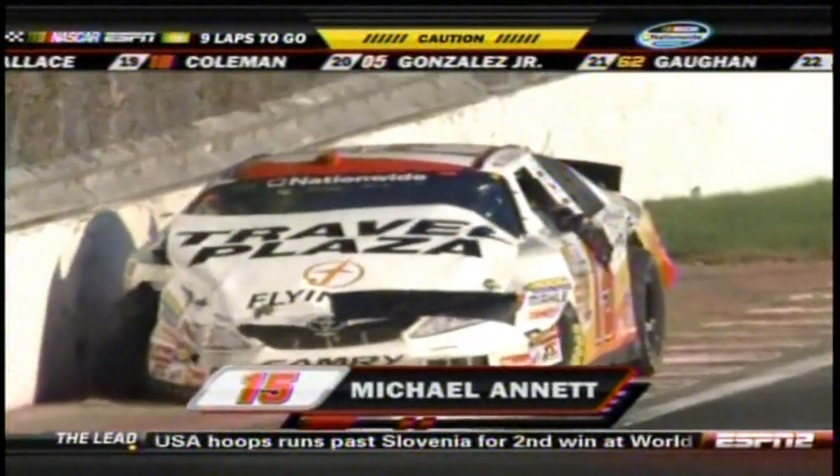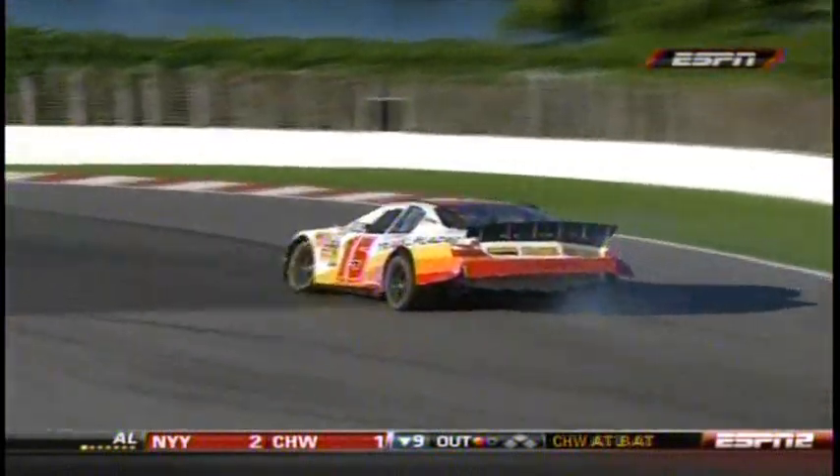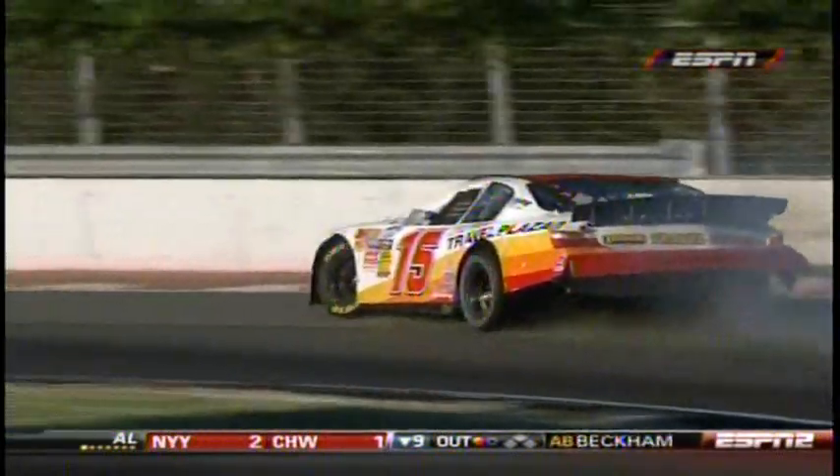The caution also evaporates the lead. Villeneuve has been fast. Whatever was causing that smoke on the right front when he tried to make the right-hand turn out of that corner, it didn't like it. The right front tire is flat — see the sparks. We need to go to the garage.